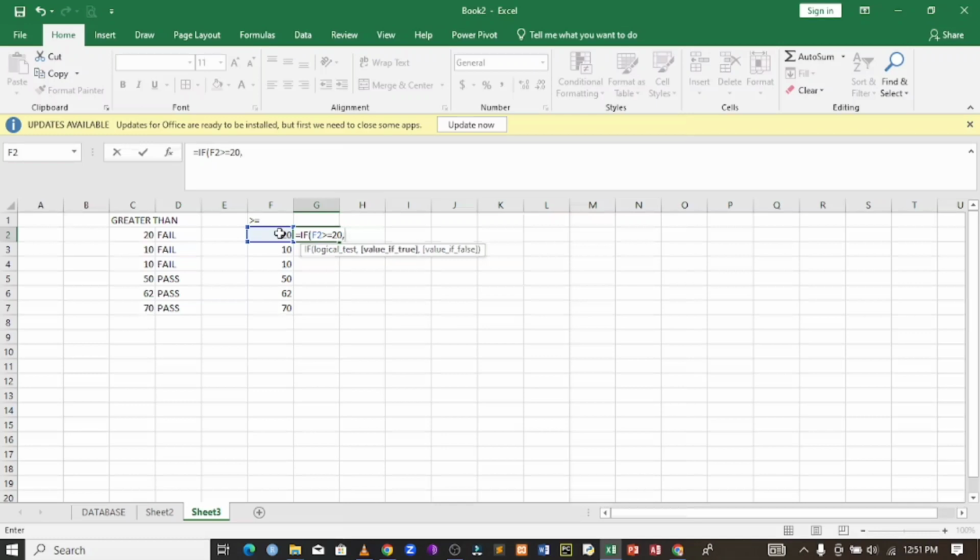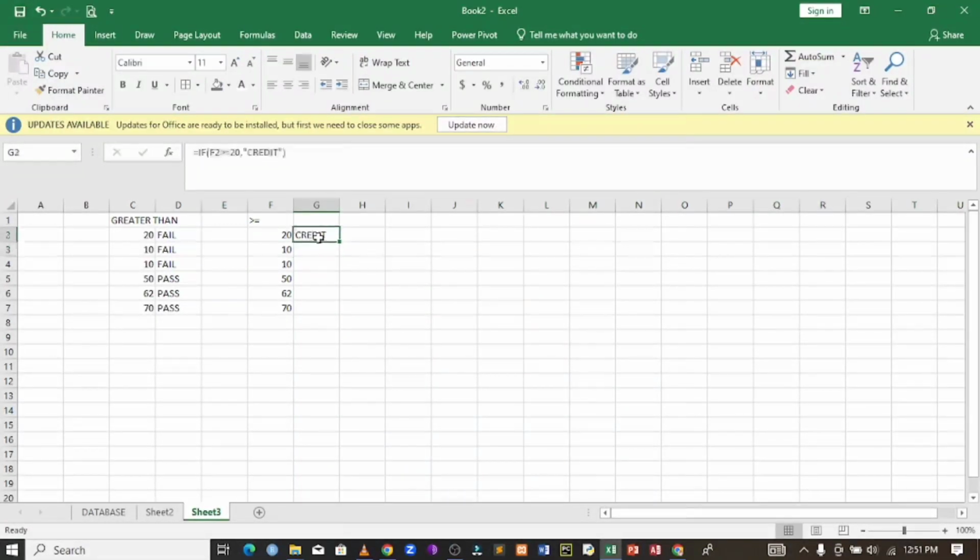Just press comma. We need to return the value, let's see credit, for example. So if it's greater than or equal to 20, we need to return the value credit.